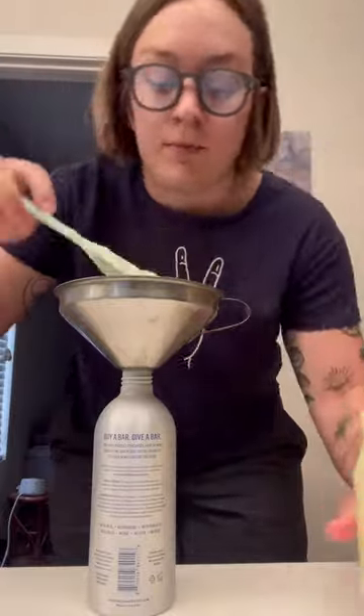In the future, I'll just leave it in the jar. I got it all in here, but there's still a lot left in this jar, so I'm going to scrape it out into a smaller jar and just keep it for later. This was such a fun swap — I hope that you guys try it out.